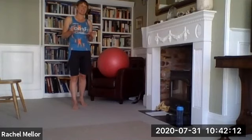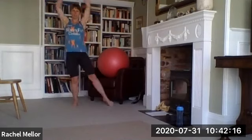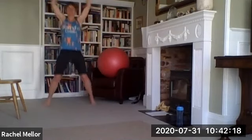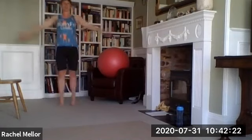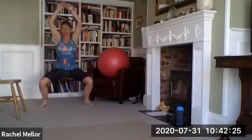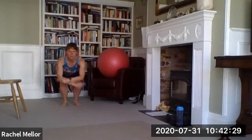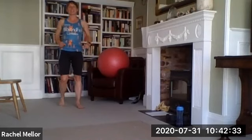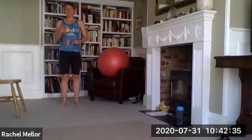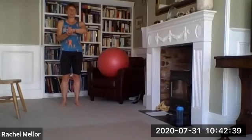And we're starting with the step and tap, or the 3/4 stars, or the full stars. And if you want to make it harder again, you could do a power jack. So down into a wide squat, or an explosive star. So down from a squat up into a full star with a jump. So loads of progressions there for you. Work whatever you can, as hard as you can for a minute. 3, 2, 1, let's go.